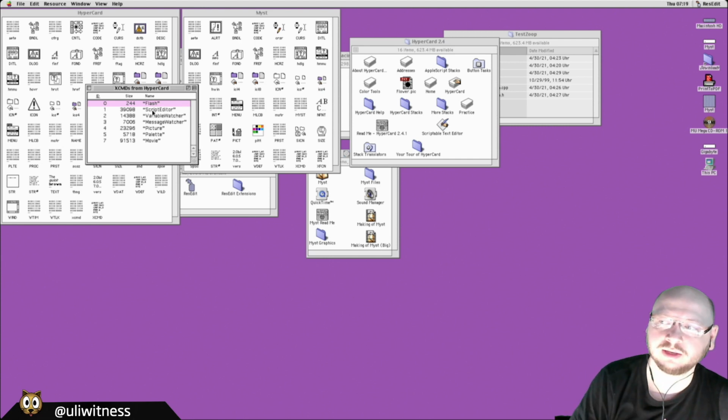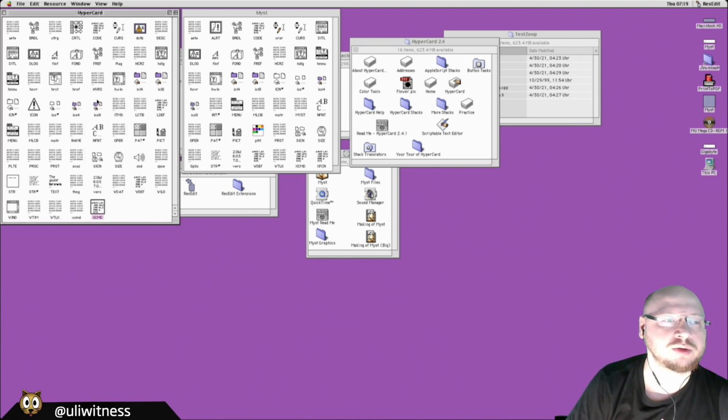So back then, when Myst came out, Apple was just about to switch from the old 68,000 CPUs, which the Atari ST and the Amiga also used at the time, to RISC PowerPC CPUs.